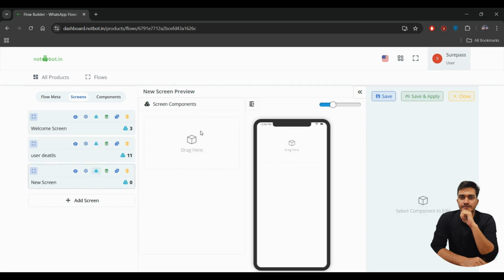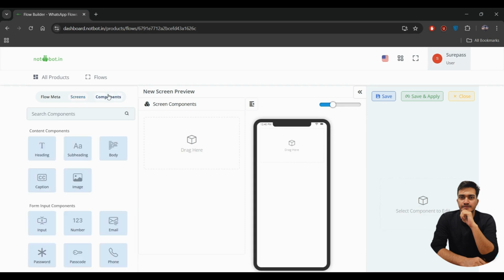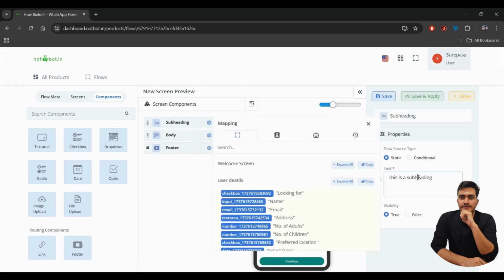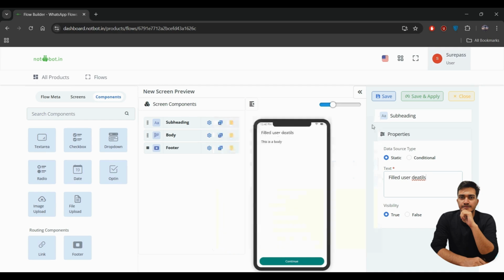Okay, so this is the heading and footer. So let's say fill user details, and just a sec.